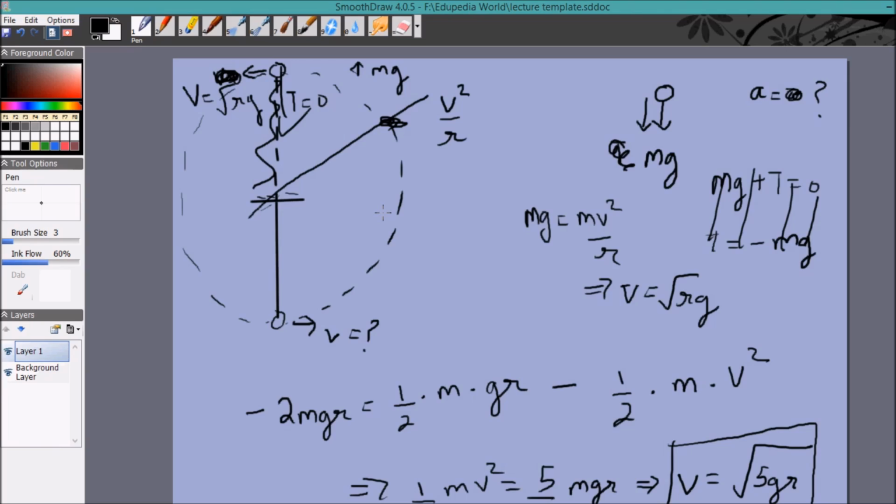For example, we will see a new formula for gravitational potential energy when we take the gravitational force to be the general formula G m1 m2 by r squared. We will see a formula for electric potential energy, right? So these different forms of energy will be added, but the concepts will remain the same. The work done for a particle equals change in kinetic energy. For a system of particles, the work done by external forces is change in mechanical energy, and the work done by external plus internal forces is change in kinetic energy.